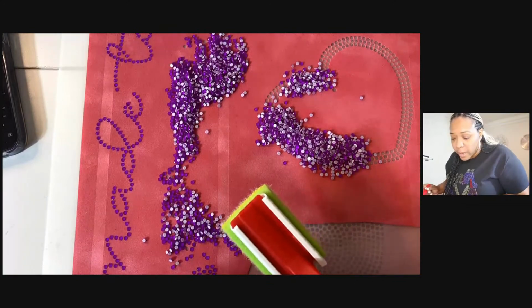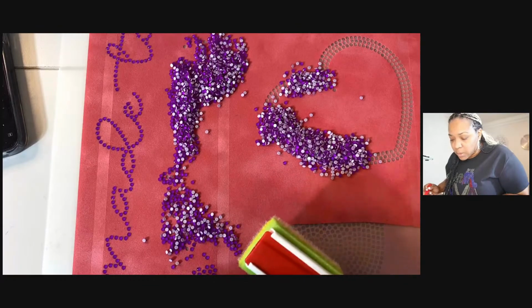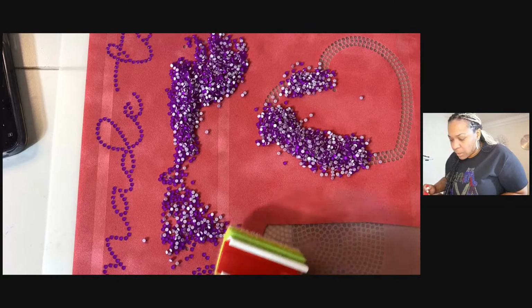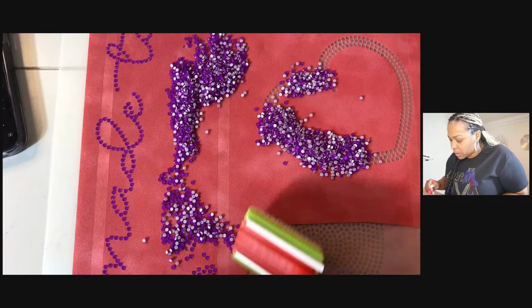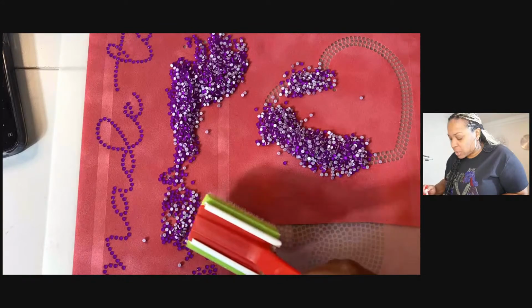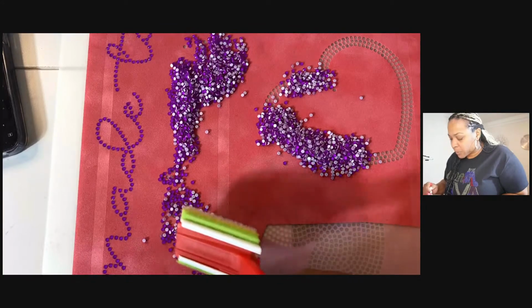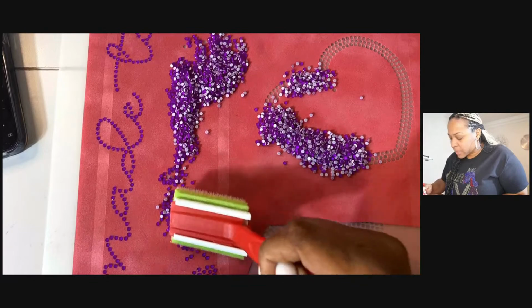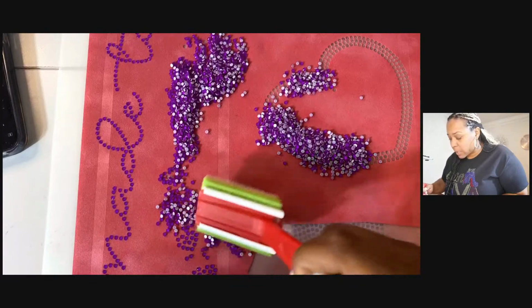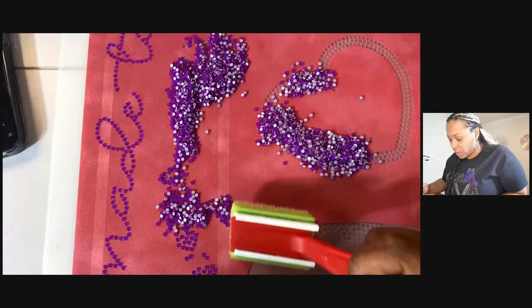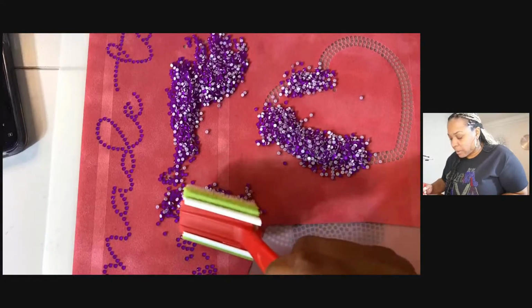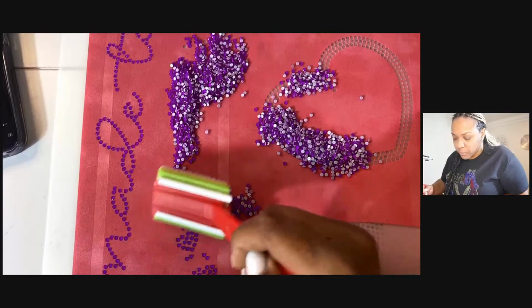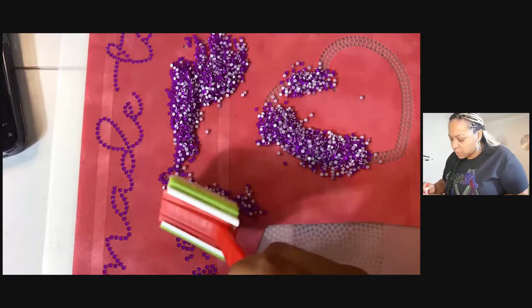So Lena Doyle Crafting says that she was too. Is this going in your shop or for members? I might put it in the shop, but the SVG of this file, Coretta asked me under the video if I was going to give it away, and I did tell her that I was going to give the SVG file to members. I don't know if she wanted the embroidery file of it, but y'all know I'm gonna hook y'all up.